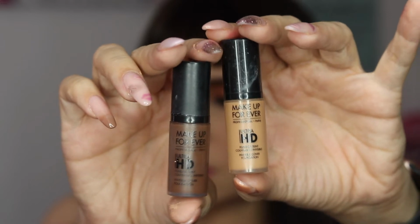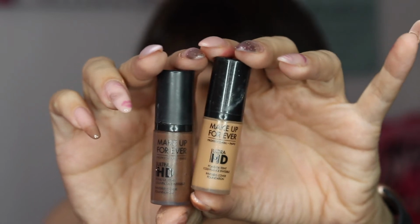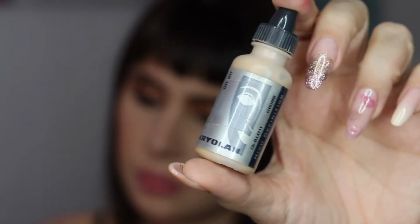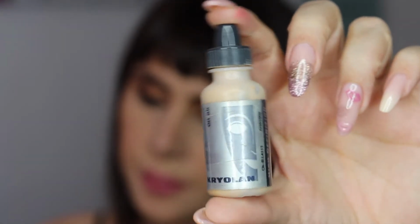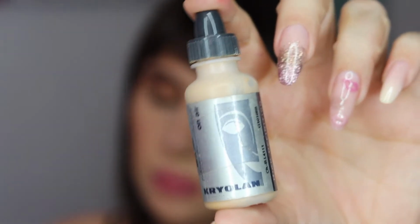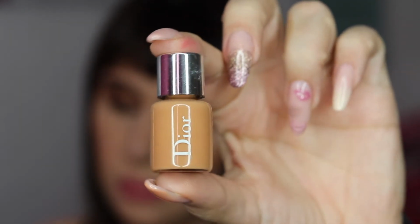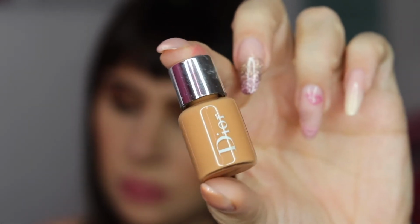Then for the Makeup Forever Ultra HD, I prefer the sticks, and you will see them on my kit, but I have these two samples that I use to mix them up with my foundations, and I will finish them up super soon. And this is the Kryolan. I think this is the On Air Foundation, Ultra HD Foundation or something. This is super liquidy. It blends into your skin like if it was nothing. It's a little bit darker than my skin tone, but I love it. I truly love it. And then last but not least, on my personal foundations, I have this little mini Dior in a darker shade that I will use as a bronzer next year.